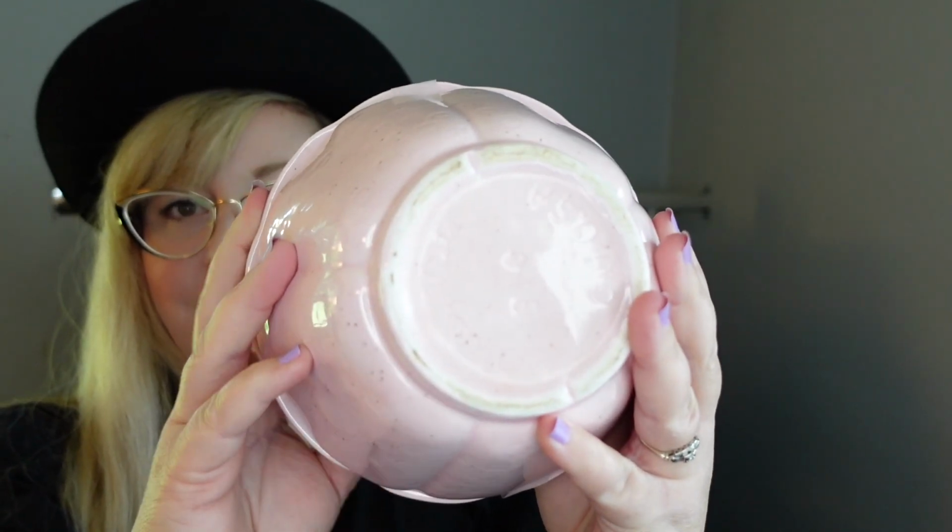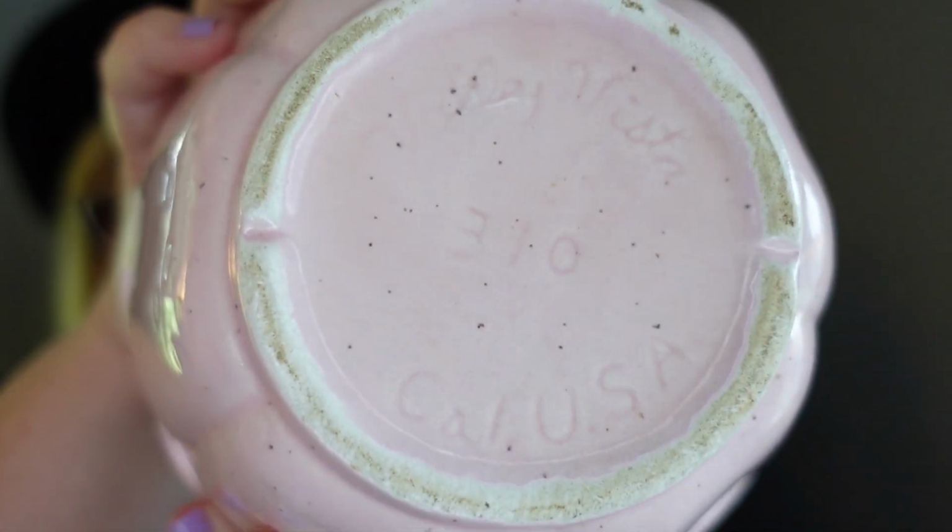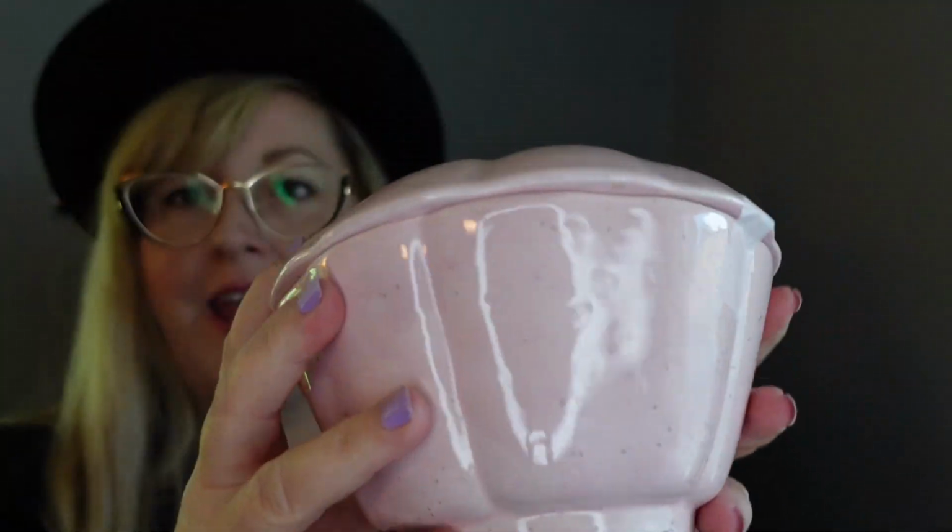All right, so first is this adorable apple, and I got this from an estate sale company. They do buyouts of estate sales that haven't sold out, and so they'll go in and buy the rest of whatever's left over from the estate sale. It is California Pottery Valley Vista, and this would have been part of a Lazy Susan set that had 4 dishes that went around it and sat on a Lazy Susan. I actually have a couple of pink, very similar looking dish sets for sale that don't have the centerpiece. So I'm going to put this with those and try to sell one of those pieces.